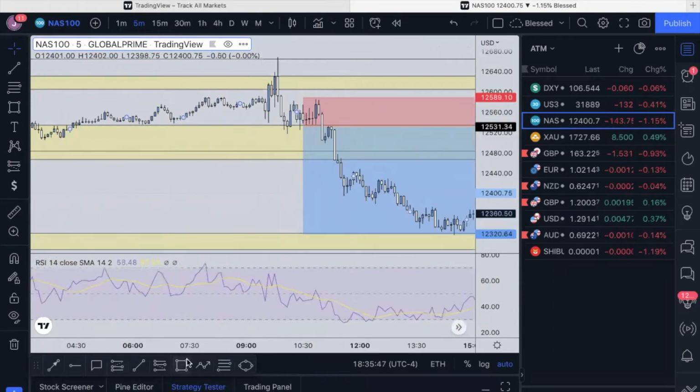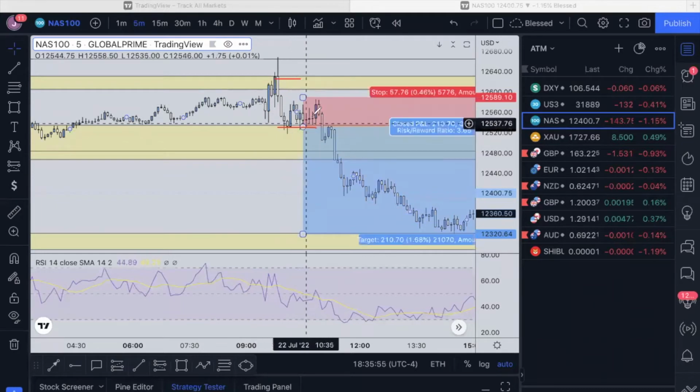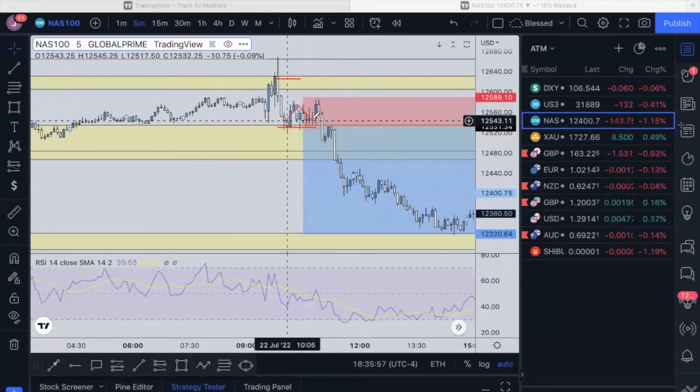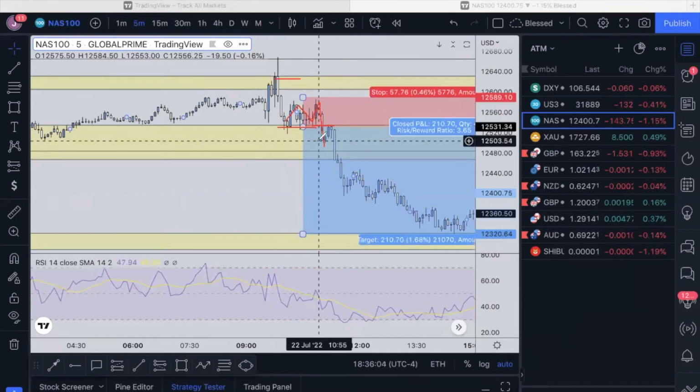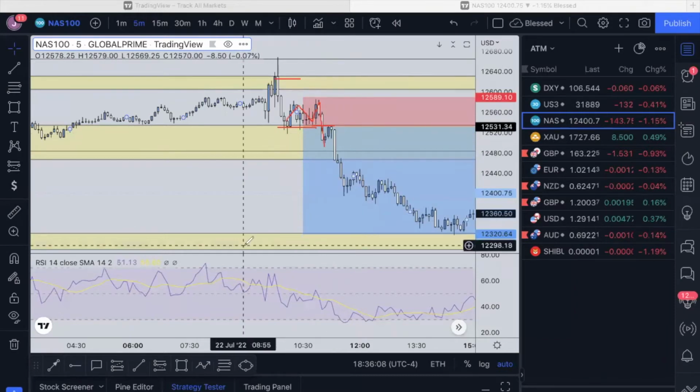I had sells originally around here. However, I closed once it started making support here. I thought price would eventually buy up. However, instead of buying up, it sold harder. So once I saw that price was able to break below this support that it created, I got in for a sell and rolled this all the way down to the next support area.